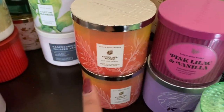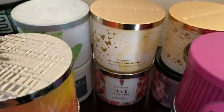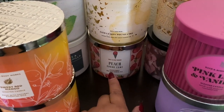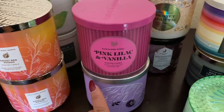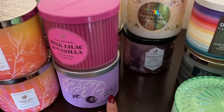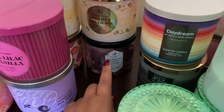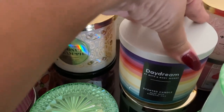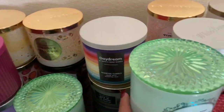Sweet red mango — I have two of those. Ice lemon pound cake — I have more of those in the room. Peach sugar cone. Pink lilac and vanilla — haven't tried that one, these are new. Wild berry jam donut. Coconut cream pie — that one's new. Enchanted candy potion — that should be used because I burned through one. Daydream — thank you to Courtney who sent me this, and I think you sent me the cactus blossom as well. Walk in the woods — haven't tried it yet because I'm trying to get through some candles.